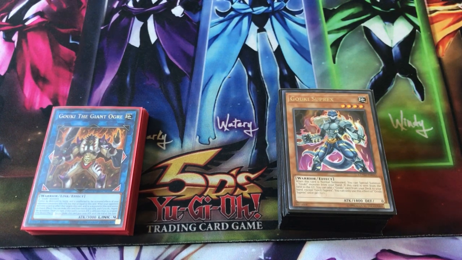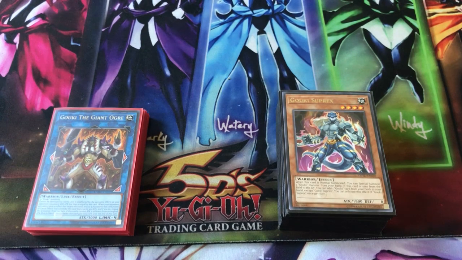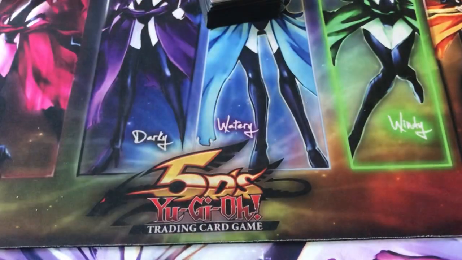It's predominantly budget if you want to go for a pure Gouki build, but I try to make this build for somebody who wants to take it to locals, and you can definitely make some noise with this. This is what I've been test running online, because here in Cali our locals are closed, and it's hard for me to get games when I'm playing with Santos or anybody else. So without further ado, let's get into it. This is a 44 card deck.